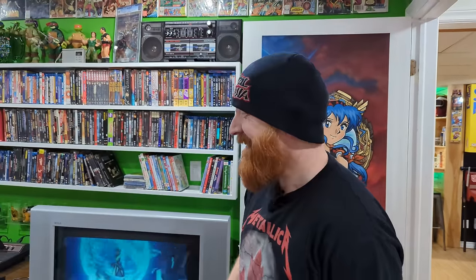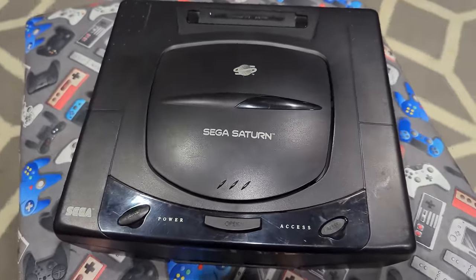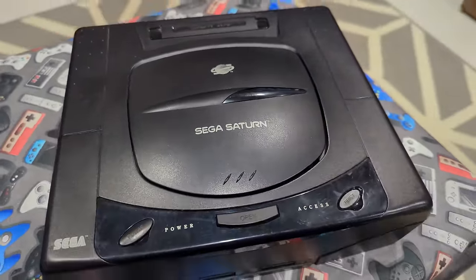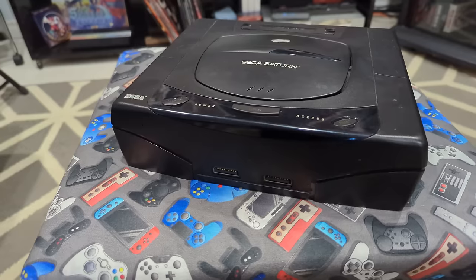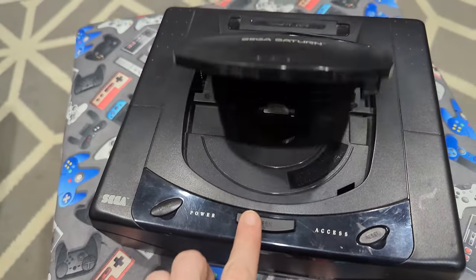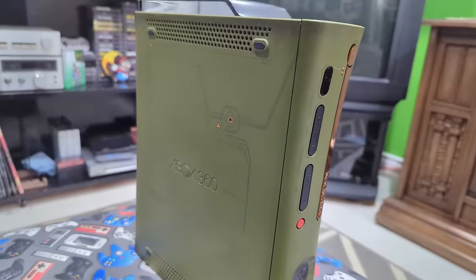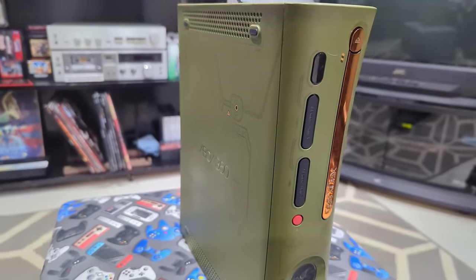If you look down you'll see the Sega Saturn — that was my white whale for the longest time. A friend of ours, Denver Gamer, modded it and sent it up as a gift. And of course as soon as he did that, I've seen like three in town. I went years looking for one and it always slipped through my grasp — either I'd just made a big purchase, or it was like No Fun February.